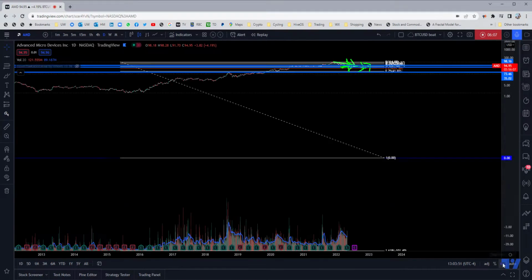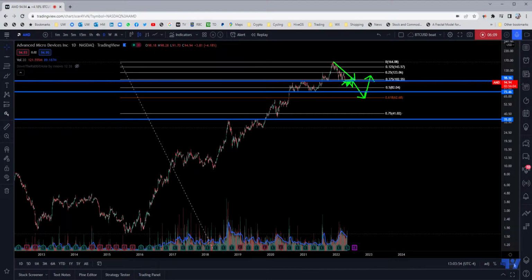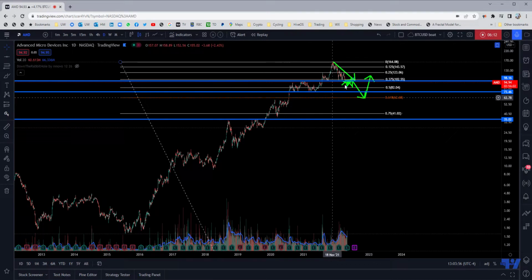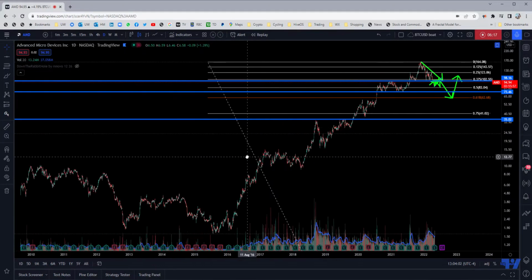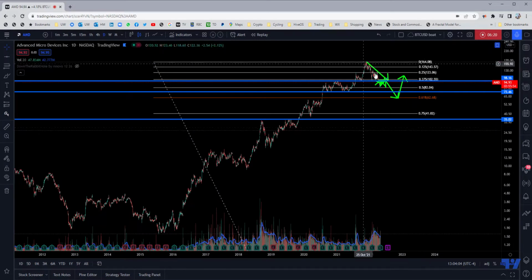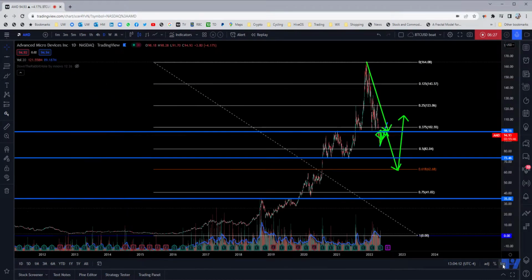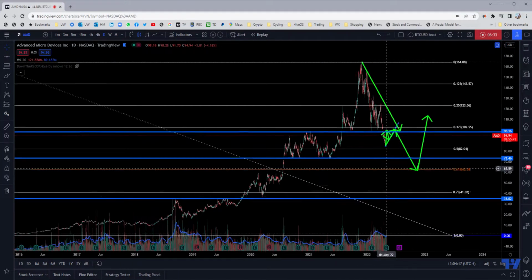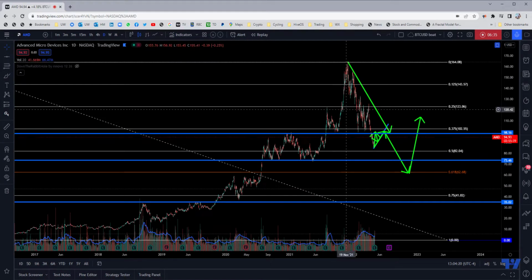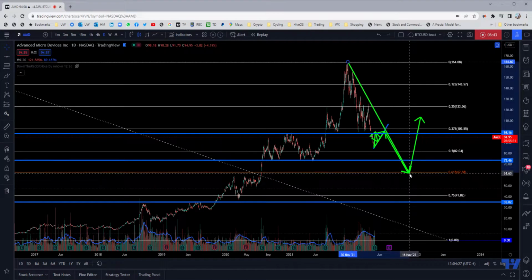If I go to log and then auto, you can see how the argument is completely different, right? This does not look very parabolic anymore, which the log traders probably did not see this coming. So we'll turn log off again. Now we have a clearer picture of time and price. And we can see where the argument is going to take us.